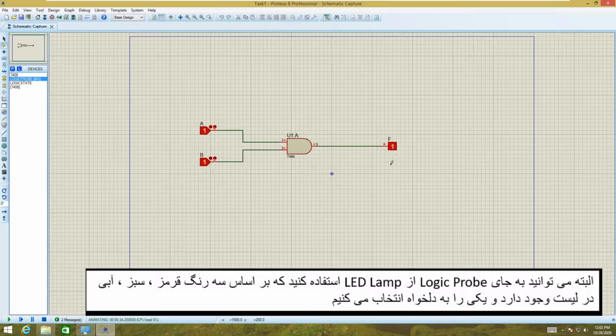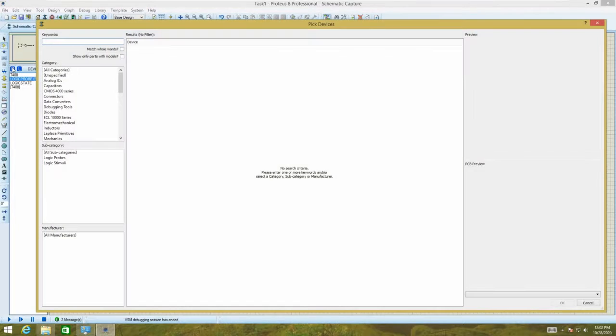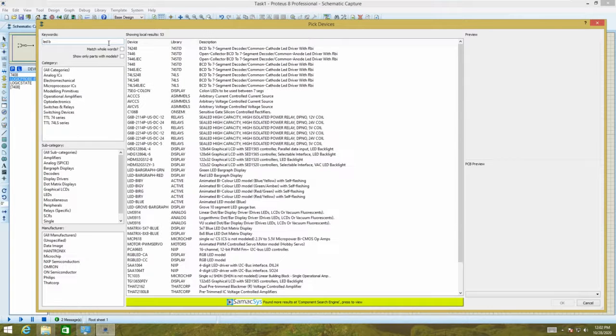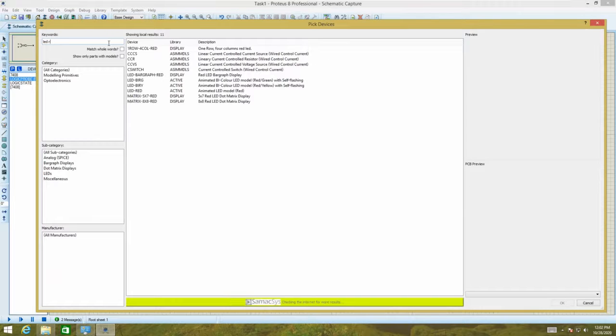And also you can insert an LED lamp instead of this logic probe. For that, we click in this section, we click the P sign, and we search for the LED. It has blue, red, and green.